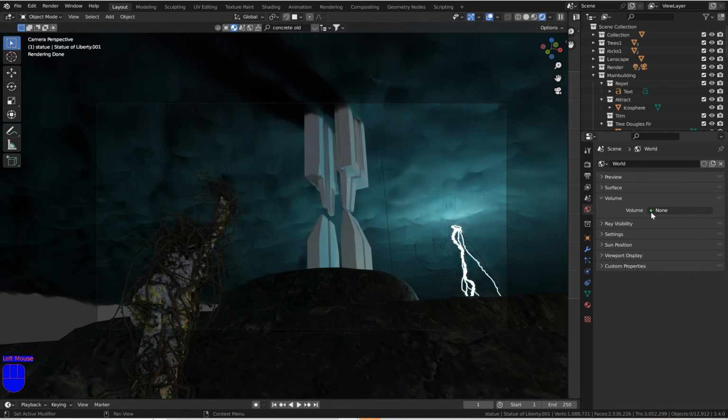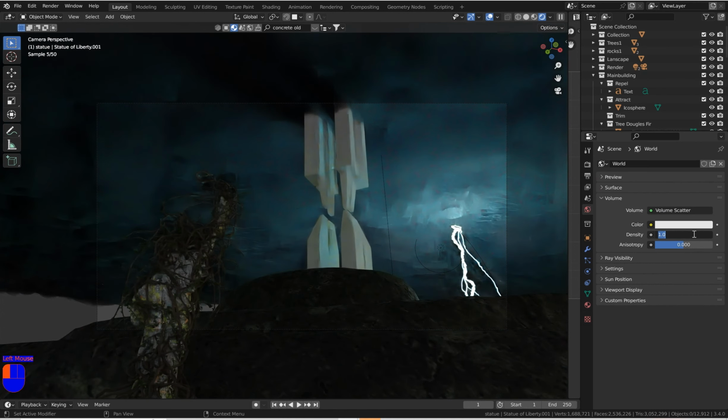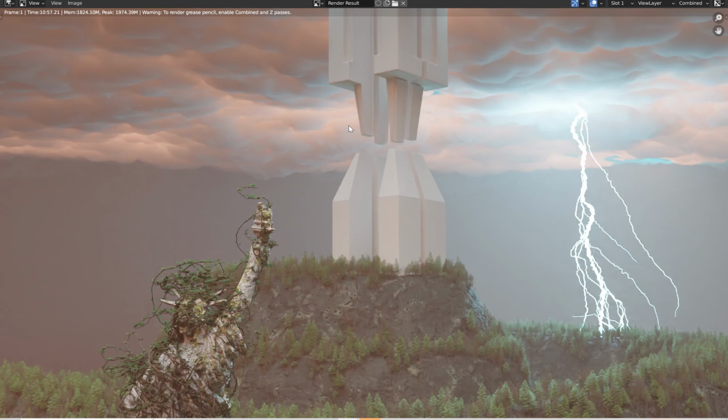But if you come over here and just add a volume scatter, and then come down to the density, you don't really want the density at 1. Maybe you do. You want to turn all your lights up, very high values. I think like 0.1 is a good place to start to add the extra volumetrics, and then you end up with something like this. And increasing the volume scatter level is going to kind of darken your scene, make it look a little bit more spooky.